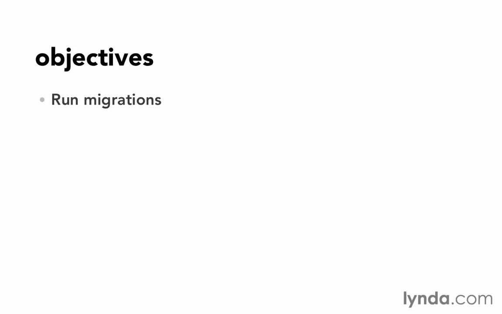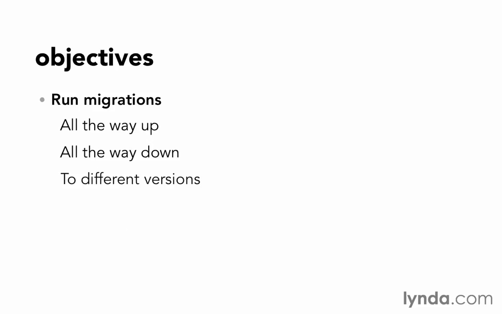And the last step is going to be to run your migrations. Run the up method to migrate up, then try the down method to make sure that works too. Try going all the way up and all the way down and moving around between different versions to get a feel for how that works. When you're done, make sure you migrate all the way back up so that your database will be in the same state as mine. This challenge should take about 15 to 20 minutes to complete. Refer back to the movies in this chapter if you get stuck.